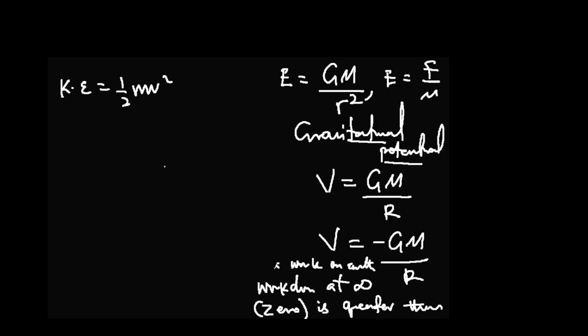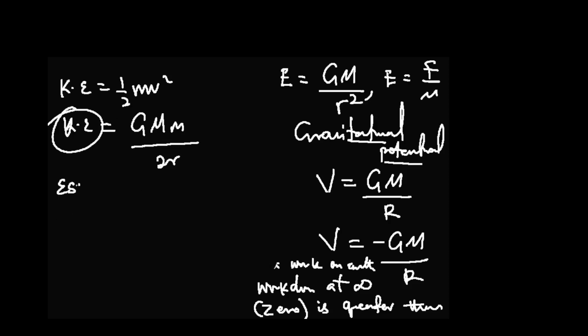So if this is what I have as my kinetic energy, then I can modify this equation to become kinetic energy equal GMm all over 2R. Yeah, so if I have this, I can also describe kinetic energy as what we refer to as escape velocity. Are you following?